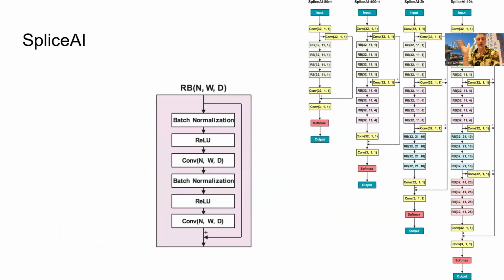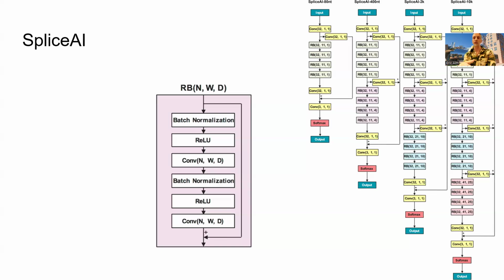Okay, so now let's go back to SpliceAI. What's going on in it? Initially, I showed you the 80 nucleotide model. The 80 nucleotide model is pretty simple. It doesn't work that well, but they show it for comparison, and we can step through that. So we have our input, which is our DNA sequence, 80 nucleotides, splayed out into these one-hot vectors.